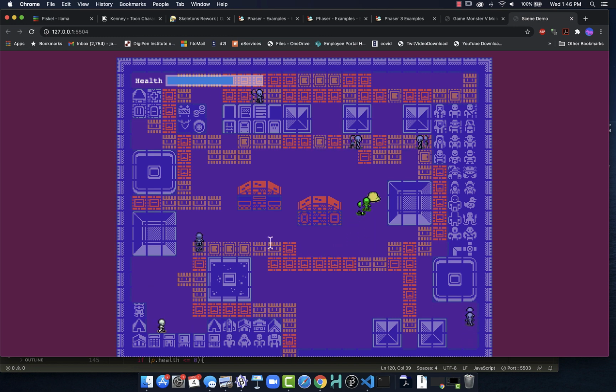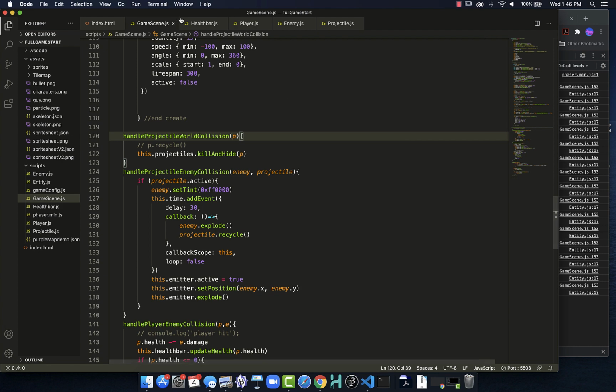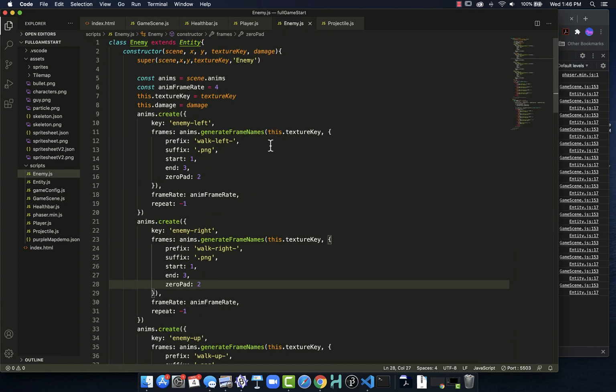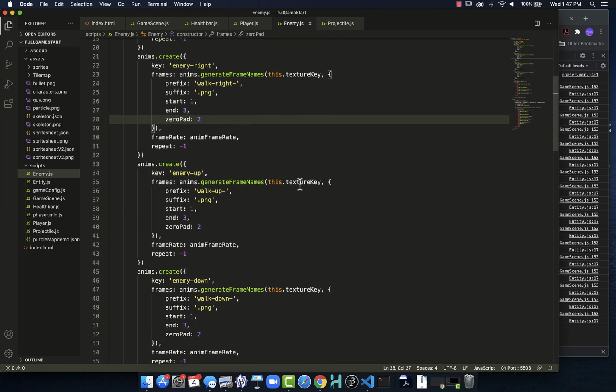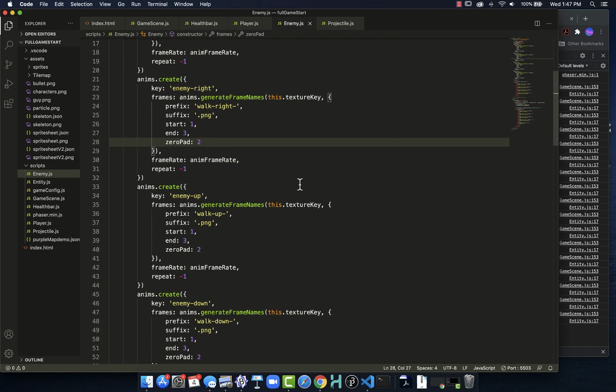pathfinding. So back in our code, what we are going to do is take the enemy class and make a new one that extends upon this enemy class. So it's going to use some of what's there and then it's going to have some new information. By doing that, we don't need to redo all of this walking information. And if you do this, then we would have two versions of the same kind of sprite.